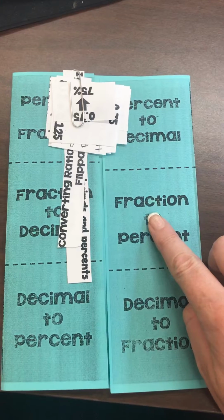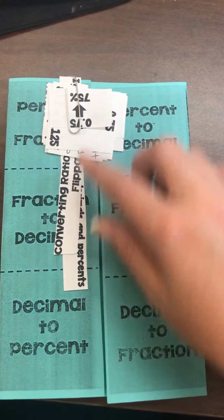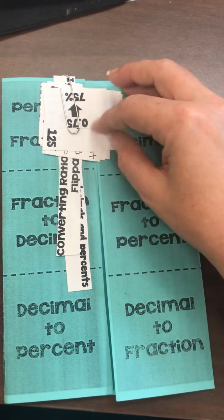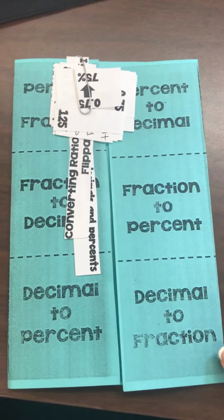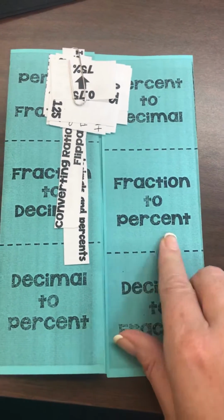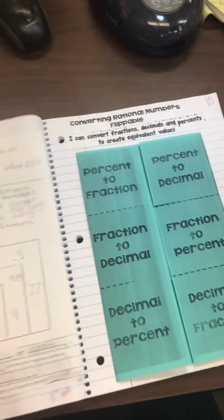You need a blue foldable, and you're going to get this white sheet of paper. You're going to cut out all the little boxes until you have just the boxes and the 2 titles. Then you're going to fold the blue paper on the solid lines, and you will cut across on the dotted line. Then you are going to put it into your notebook.